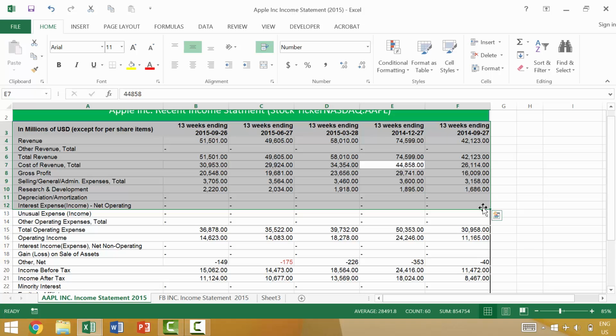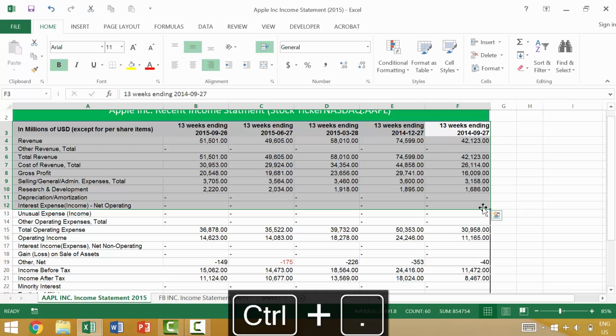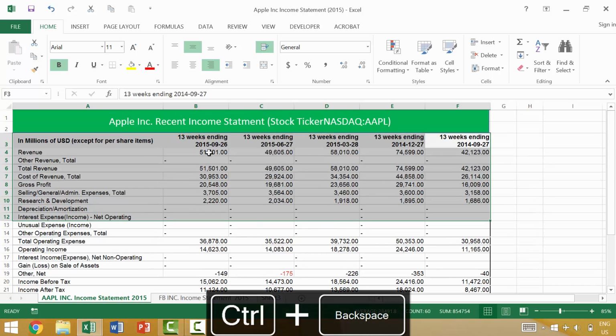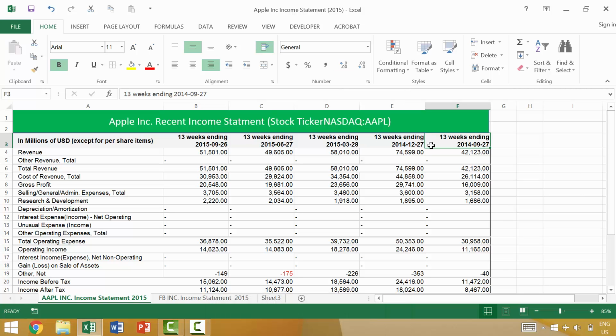So Tab, Shift Tab, Enter, Shift Enter, and then we also discussed the keyboard shortcuts like Control period to move between the 4 corners, Control Backspace to show your active selection, or Shift Backspace to deselect everything but your active cell. So that, in a nutshell, is the 7 keyboard shortcuts that we most often use when working with an active cell.